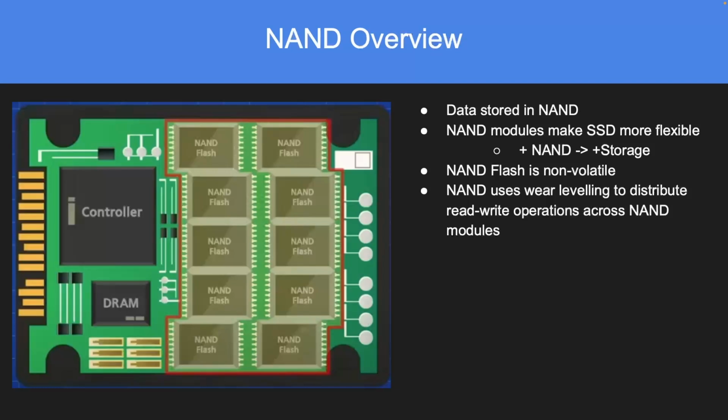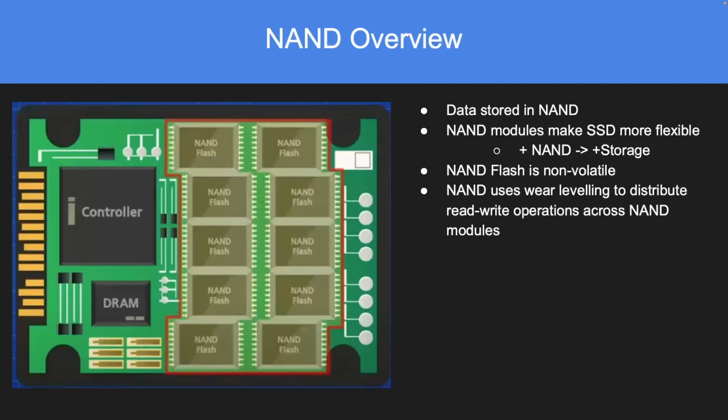NAND flash will also be non-volatile, which is good for us because like the hard drive, we can store things on this for a long time. As long as all of the modules in our NAND have charge in each of their little NAND cells, we'll be able to store stuff on here for long times, maybe 20 to even up to 100 years.